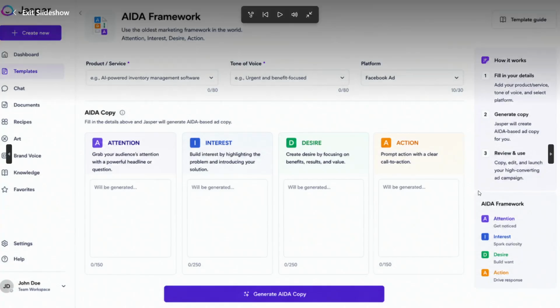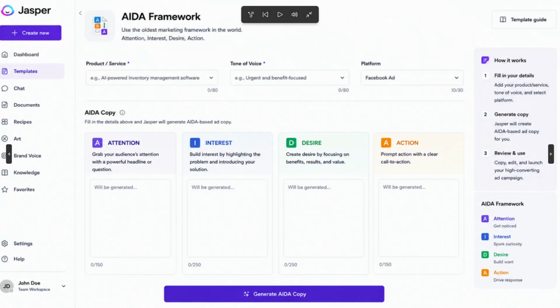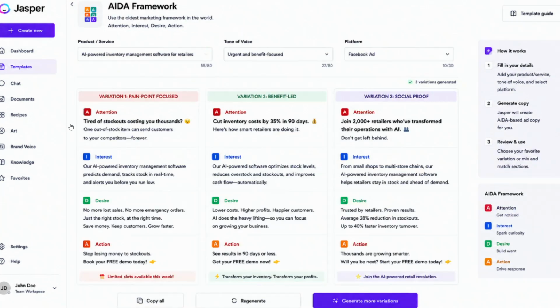Now let's write Facebook ad copy using the AIDA framework. Attention, interest, desire, action. Jasper generated 3 different ad variations.